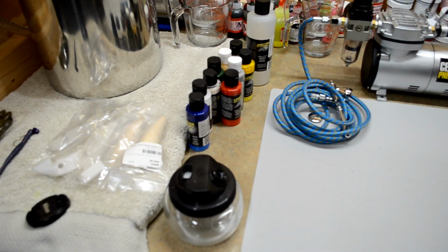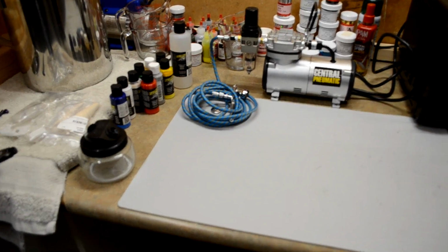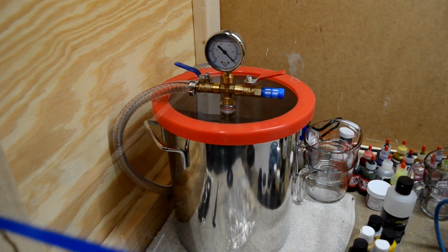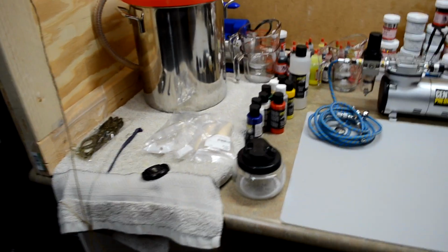I just got out my airbrushing stuff. I'm gonna start doing that here relatively soon. Probably do some jig heads and whatnot. And then that is the vacuum system to get the air bubbles and moisture out of your plastic. And I've seen both where you can do it either cold or hot.